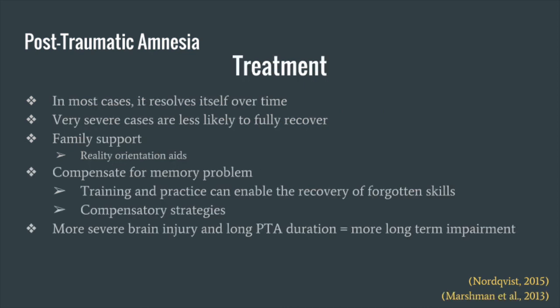As mentioned, PTA usually resolves over time. However, in the case of very severe injuries, there may be long-term damage that may never be fully recovered. Until then, family support is crucial in reestablishing the person back into daily life. Therapists can work with patients on skills and strategies that can be used to help consolidate memory deficits. Compensatory strategies, such as writing every little thing down in a daily planner, have been proven to be extremely helpful in patients with anterograde amnesia. And again, the longer the PTA, the longer the time until full recovery can be made.